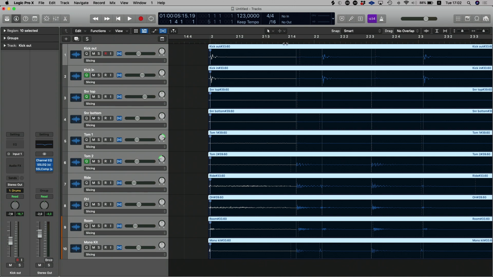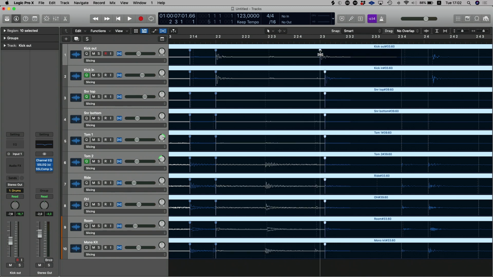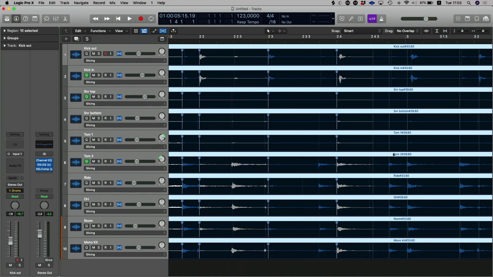This wants to be on that 16th note there. So I'm going to move that there, and you'll see if I leave it, it drags all of that nicely. That one, same thing. I want that a little bit earlier. And no matter which of these I do this on, if I drag on this one here in the middle, it will drag that and move everything together. So that's what the grouping is doing for us, because when you edit one file, it edits them all together.